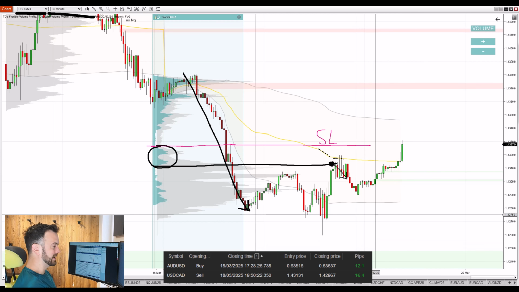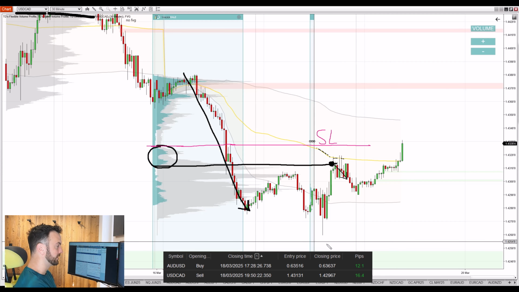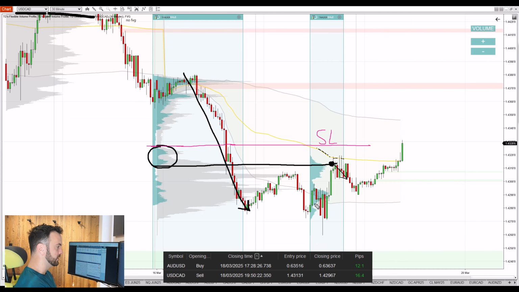The same trick as I showed you on the Australian dollar US dollar. The same thing that I do over and over again all the time. You look at the area where the price is going towards your level, and you use the volume profile to look into the volume distribution there. This is a significant volume zone, right? And the rule is you want to quit the trade before the price hits this heavy volume zone. So you quit the trade at the beginning of the heavy volume zone. So this was the take profit. The same rule all over again.